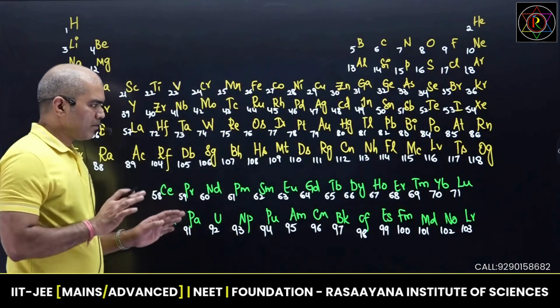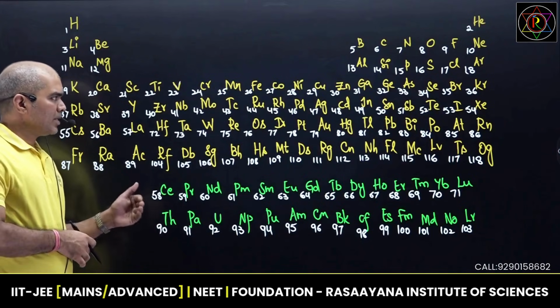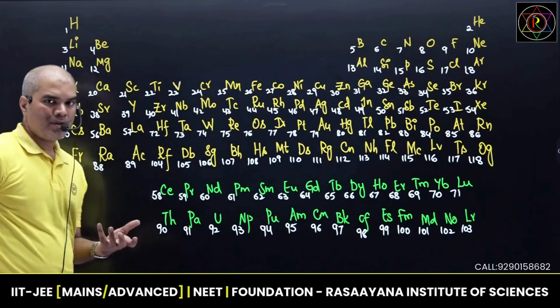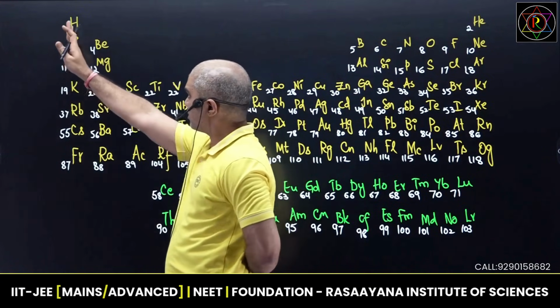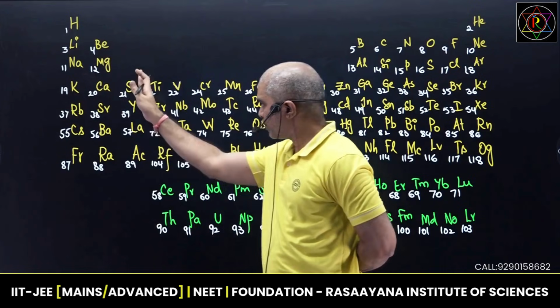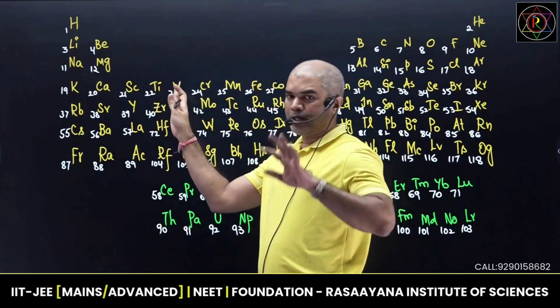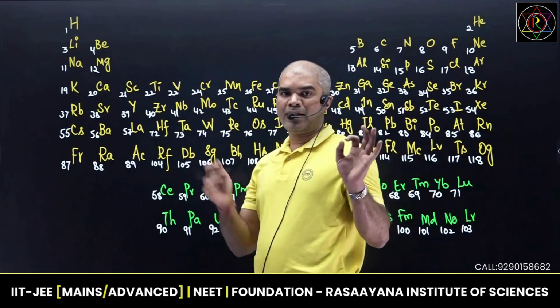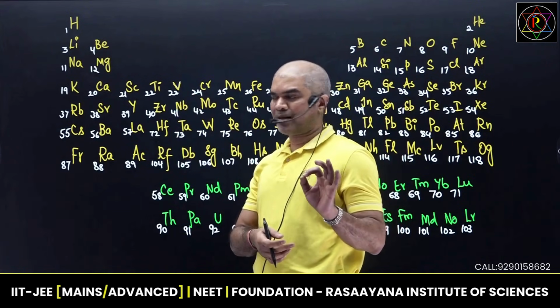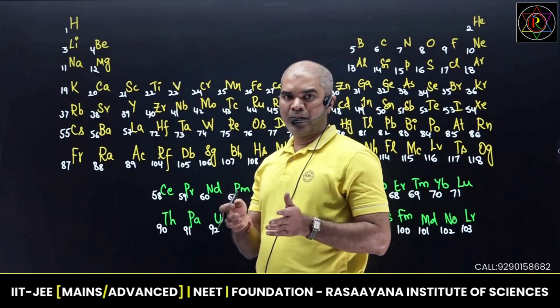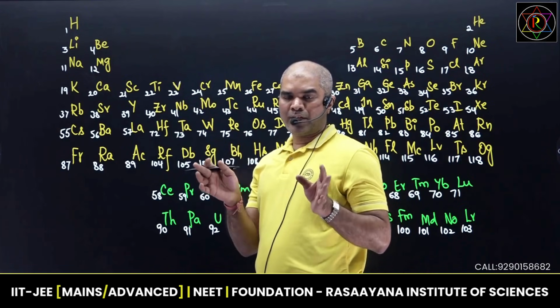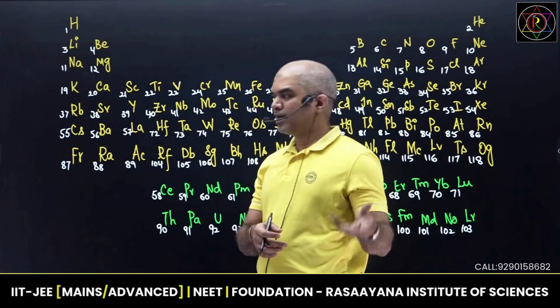So this is the complete periodic table. So now let me just read out the elements for your convenience. Suppose I take the beginning elements. This is group 1, group 2, group 3, group 4. We continue up till group 18. Altogether there are 18 groups according to IUPAC. But if you go for the American nomenclature, we have 1A, 2A and so on. Those two different types of classifications we'll discuss in the next classes.